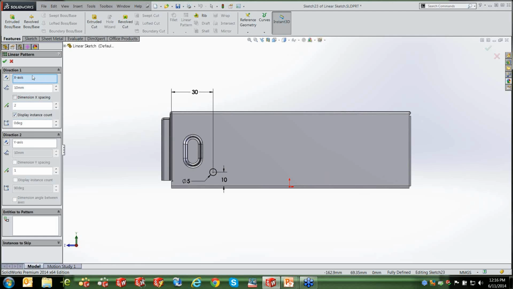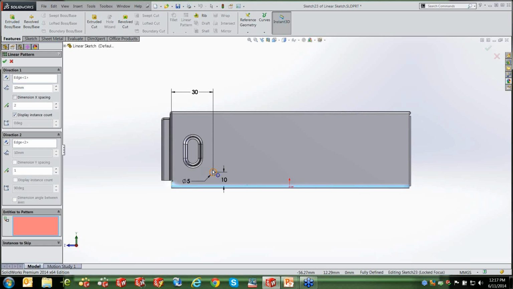By default, it's automatically going to grab the axis, in this case the XY axis, to help you with direction. Now you may want to make a selection to an edge to make your directions a little easier, because in this case the X is actually into the screen and I'm looking on the ZY coordinate.